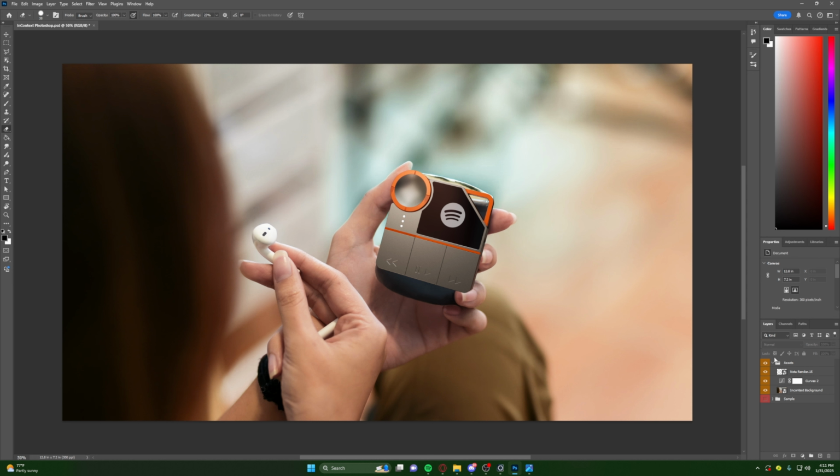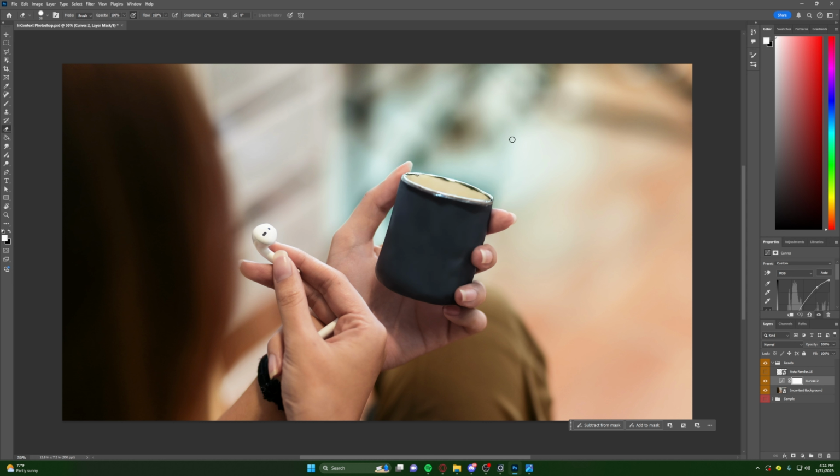Now that we've done that, the reason why I wanted to use an adjustment layer instead of simply rasterizing the whole thing and putting on the filter is so that we can always turn it off and on and have the flexibility in case we made an error or want to revert back to the original image. So the next thing that we want to do is probably take care of the thing behind it. Like, what is this? This is some sort of weirdly made teacup. So we want to get rid of that.